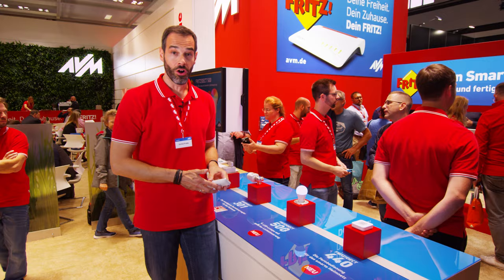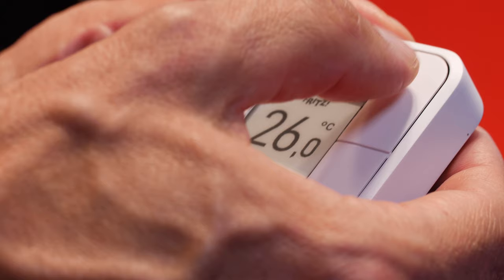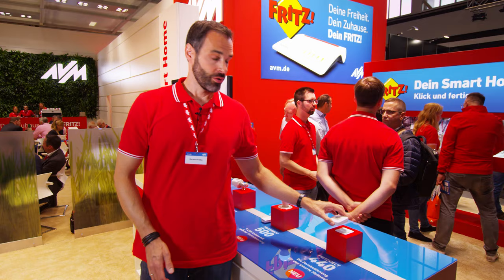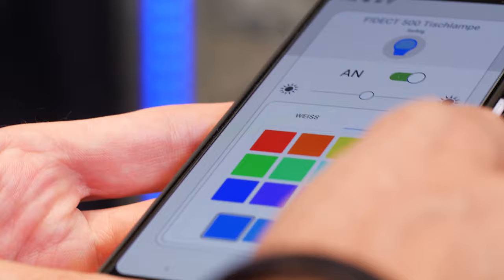Or you can take the Fritz Dect 440 — a four-way smart switch with an e-paper display and a range of controls for all Fritz Dect products, kind of an all-in-one remote control. Want to take your smart home with you? With the new upcoming Fritz app smart home for Android and iOS you can do just that. Whether you're at home on the sofa or out on the town, the new app keeps all your products clearly organized in a modern design, giving you complete control from anywhere.